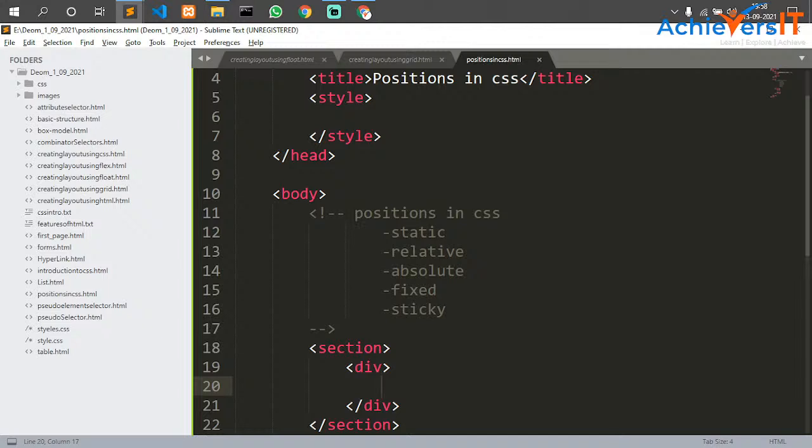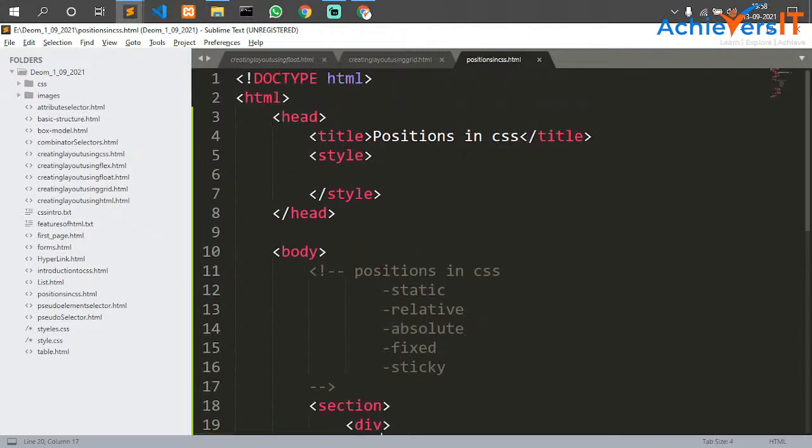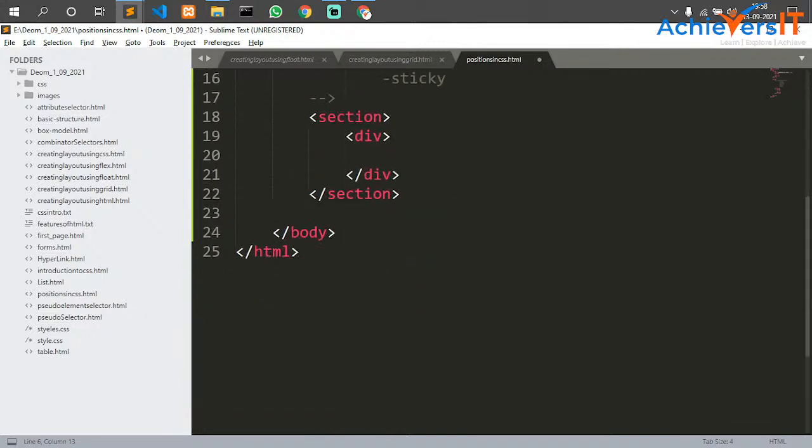what is this division going to do? I'm just going to give some content here, like nothing. I'll just add my styles so that it is going to be better. For my division I'm going to give some content here, positions.